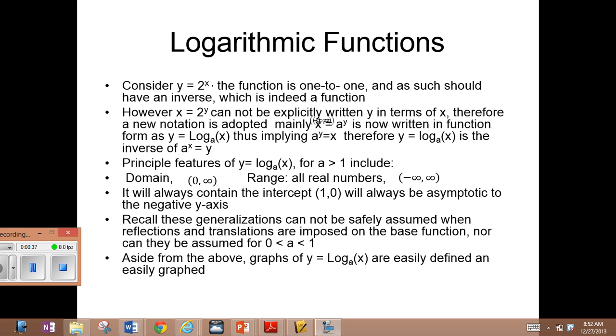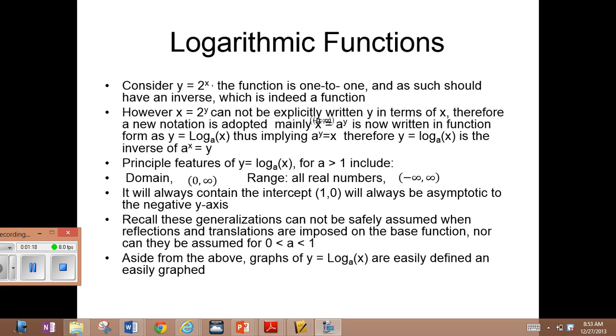So the inverses of exponential functions are what we're going to examine, and what we should know is, of course, that they are in fact logarithms. Looking at the inverse of y equals 2 to the x, it is x equals 2 to the y. But obviously, that presents a problem in that we cannot isolate y, write y in terms of x, or write it in our typical function notation. And henceforth, we needed to come up with a method, which is what logarithms do for us.